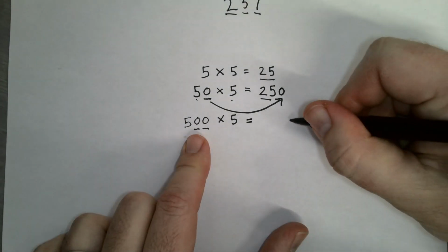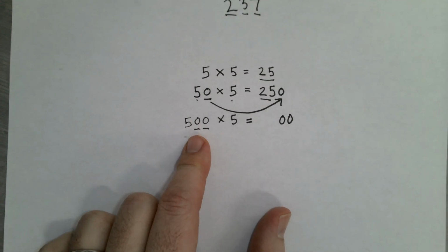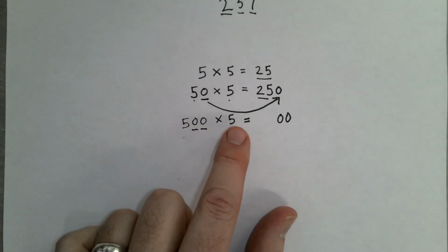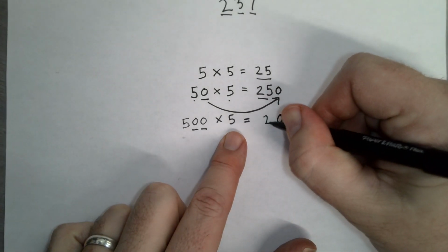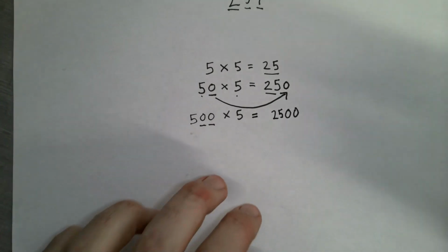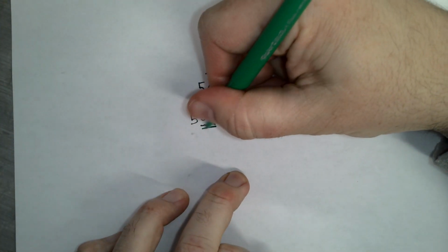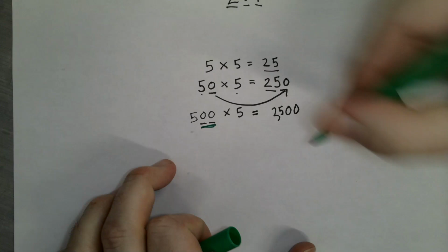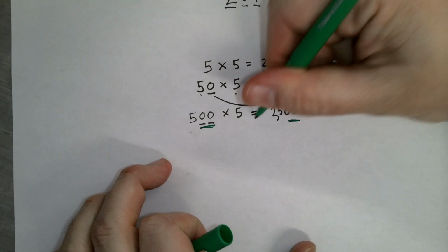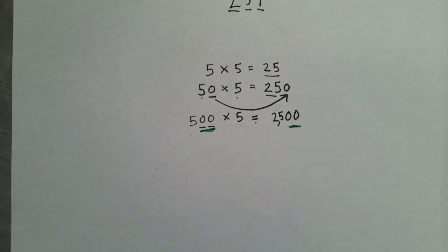Some people, it really depends on what you like to do. You could add those zeros first, if that's what you like to do, and then go back and say, well, 5 times 5, that's still 25. So you can absolutely do it that way if that's helpful to you. The important thing to remember, just to check a couple of things here, is that you have the same number of zeros on both sides of your equal sign. So I have 2 zeros here, 2 zeros here, that checks out.